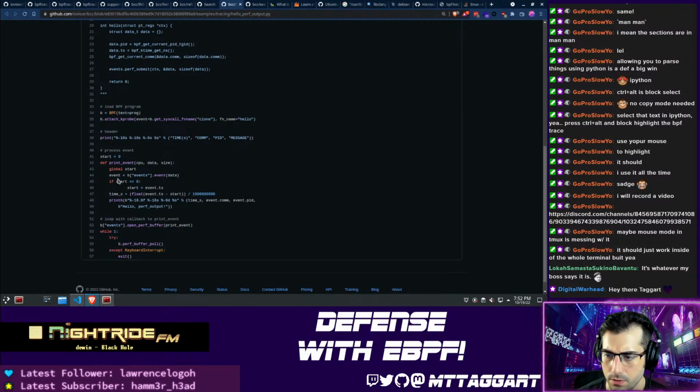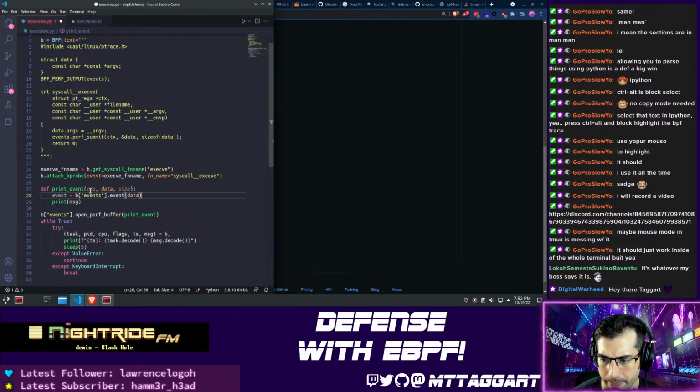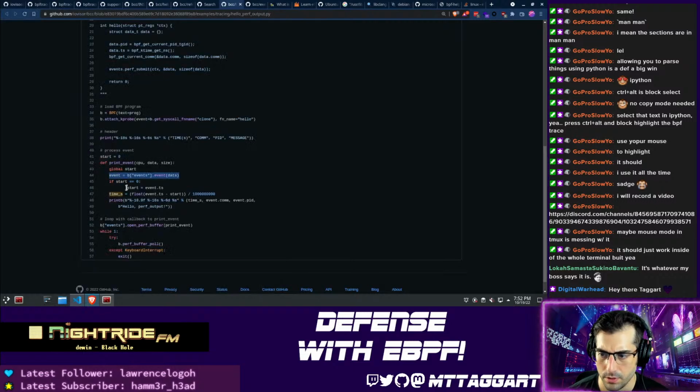And ooh, interesting. Okay, so this is kind of non-arguable because these are data size. So event equals b events dot event data, whatever the data happens to be. And then start equals 0. Start equals event.ts.